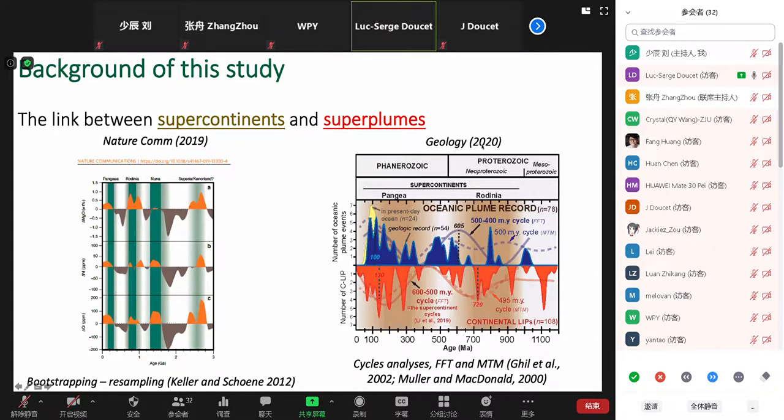And this is my Geology paper in 2020. What I did is compare the oceanic plume record to the continental LIP record, and we used some statistics to deconvolve this signal to see if we have cycles. What we show is that the continental LIPs have 600 to 500 million year cycles, which is pretty similar to the oceanic record, and it coincides for the OLIPs and CLIPs, so oceanic large igneous provinces and continental large igneous provinces, and it coincides with the supercontinent. Unfortunately, for the oceanic plume record, we're only limited to the last billion years, because then there are fewer ophiolites and the signal is blurred.